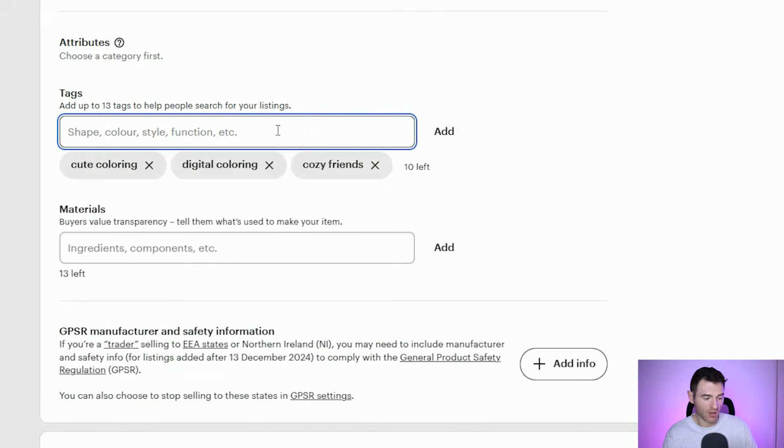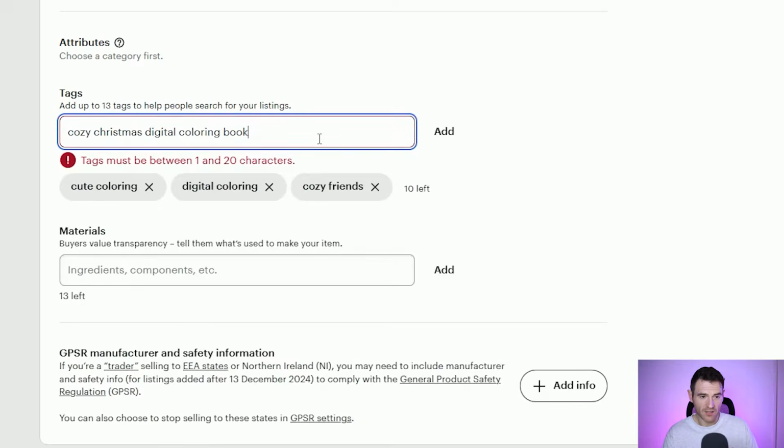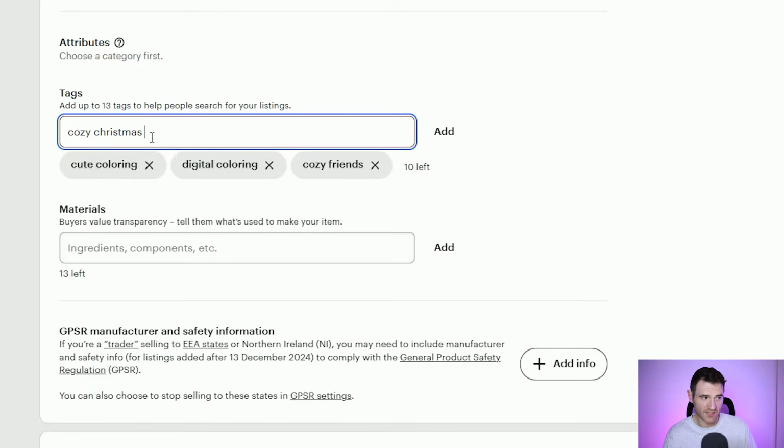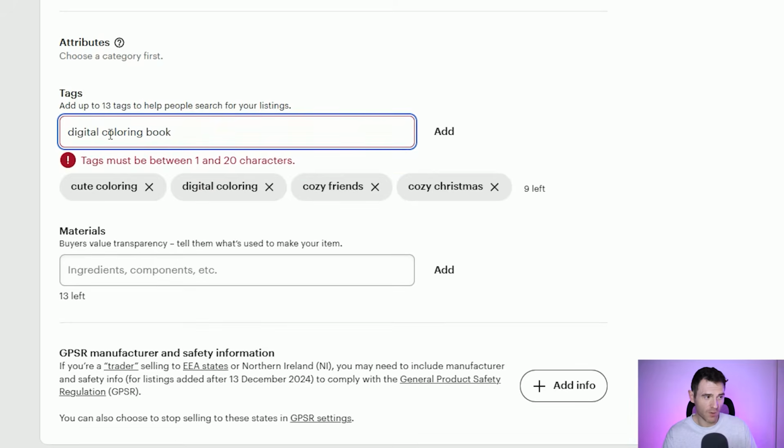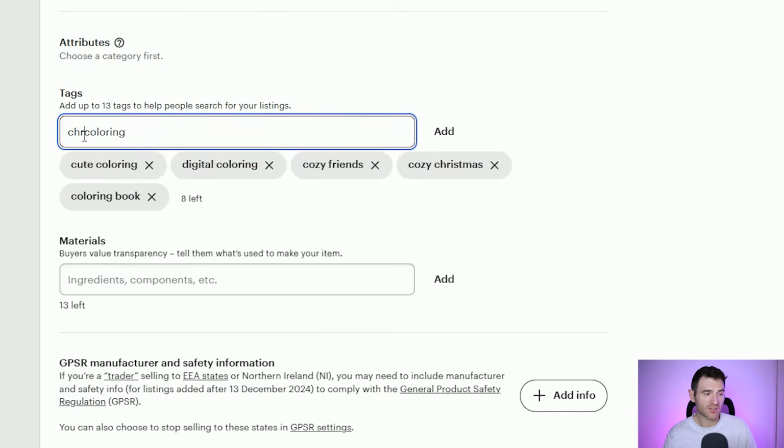You want to include them in your description. And then most importantly, when you come down to the keyword tags, that's where you want to copy and paste them into as well. And so we've got our ones here that we can copy and paste. And then we've got this long keyword string here, but we can only include up to 20 characters. So what we can do is just separate that into a few different tags. And then we've got our first 6 tags that we can utilize for this listing.